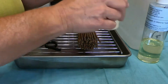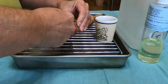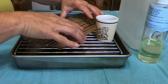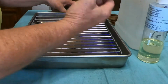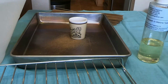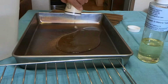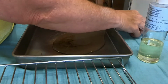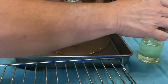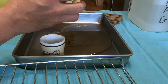Okay, so first we're going to start with the really easy one, which is doing sticks. So here's the bundle of unscented sticks. Just cut them apart. And I use a regular old shot glass to measure out 1 part DPG, which I get from Wellington Fragrance. And then this is some wood sage and sea salt. Again, from Wellington.